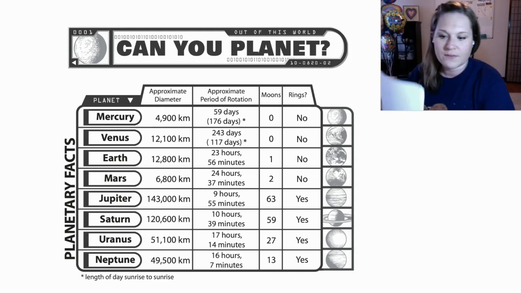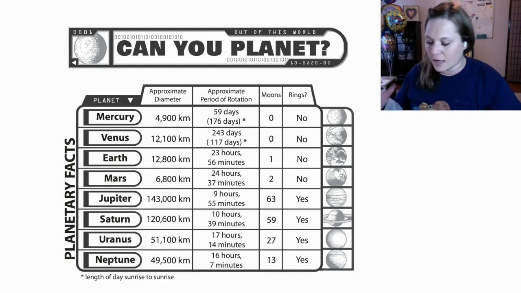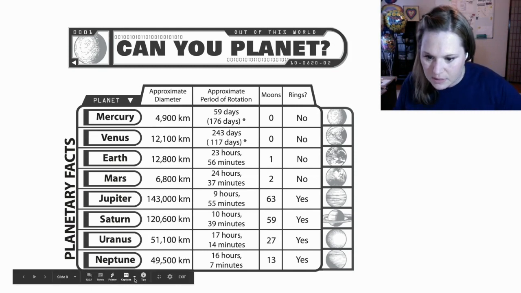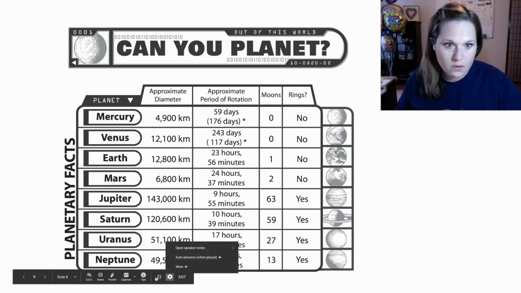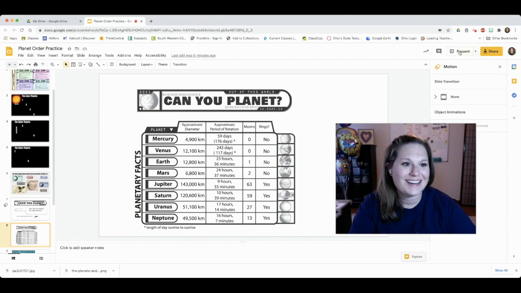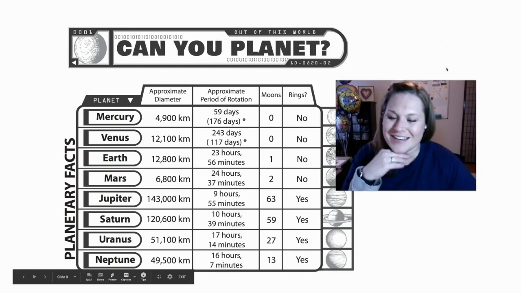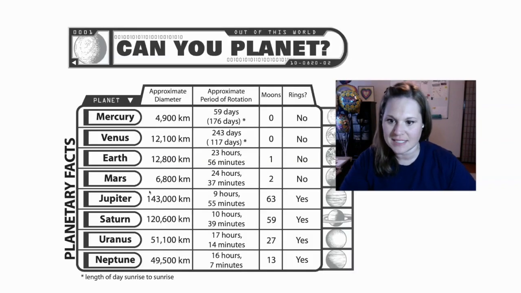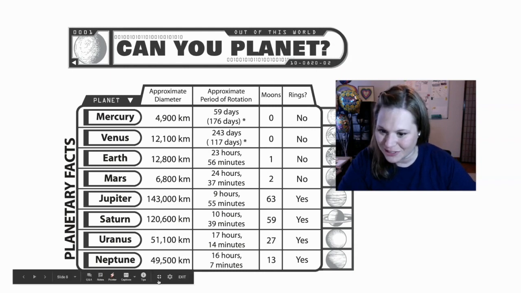So let's look here first at Earth. Earth, I can see, is 12,800 kilometers. And I'm going to use my little tool here, I think, so I can draw. Oops. Hang on a second. All right, I think I figured out what I'm going to do here. But let's go ahead and look at Earth. Ooh, that's not going to work. Let's see. I thought I had the pointer turned on, but I didn't.